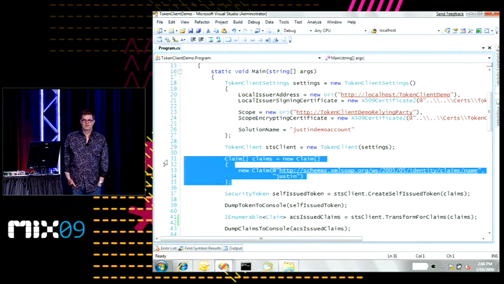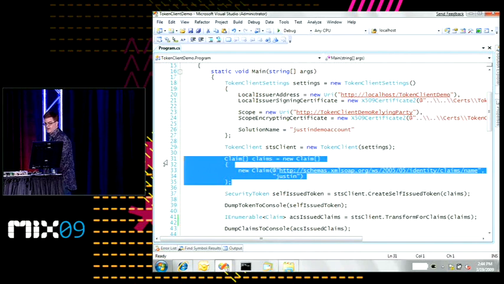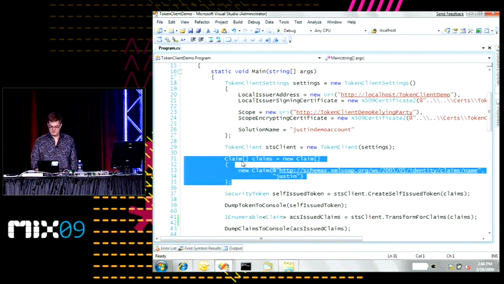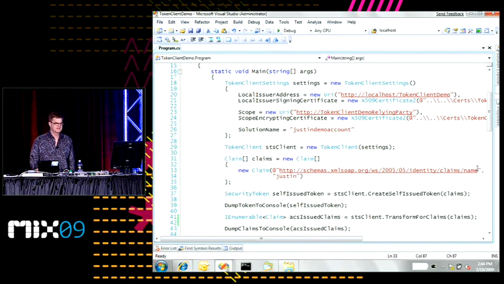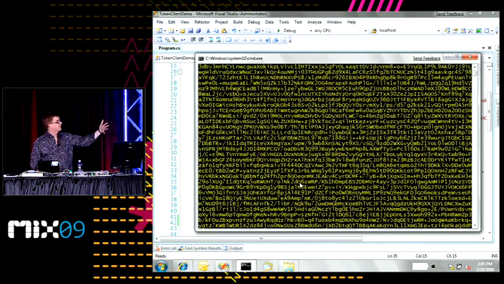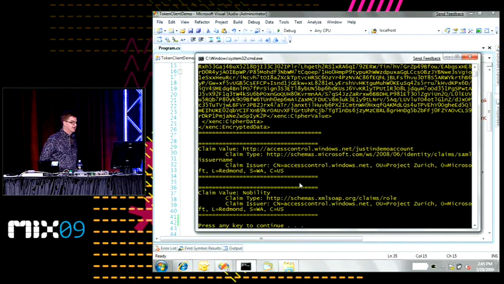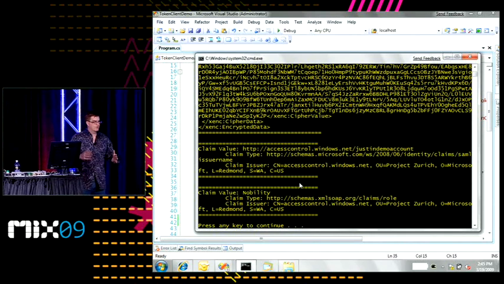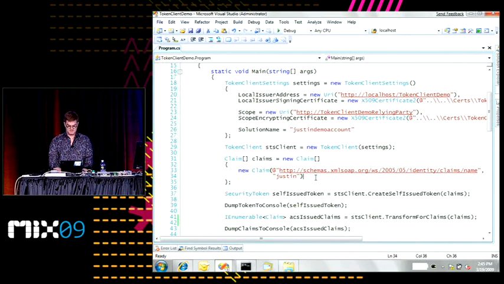on the screen, saying the name is Justin. What is the name? The name is something I'm making up. Just the name Justin. Could be anything you want, right? So I've got a type of that assertion, just happens to be a fancy XML namespace, and I've also got the value. That's all. I simply made that thing up, and when I run the service, or this client application, what we'll see is a token come back, and we'll also see the claims that were in that token.